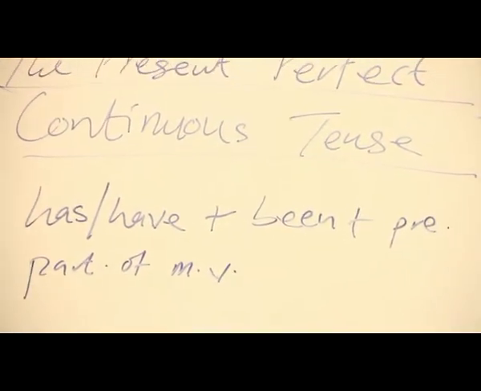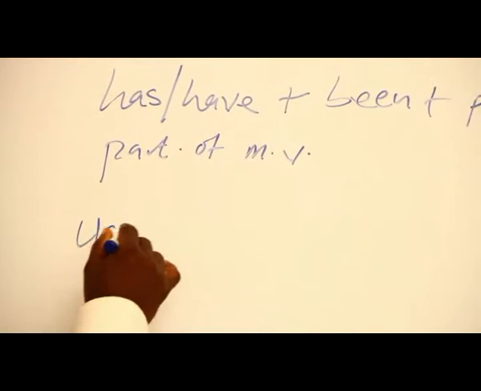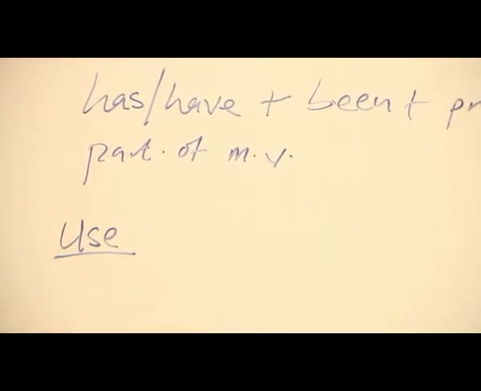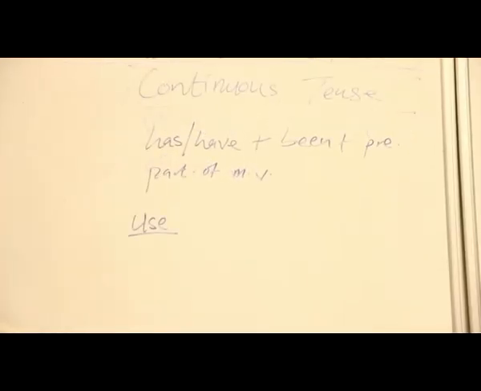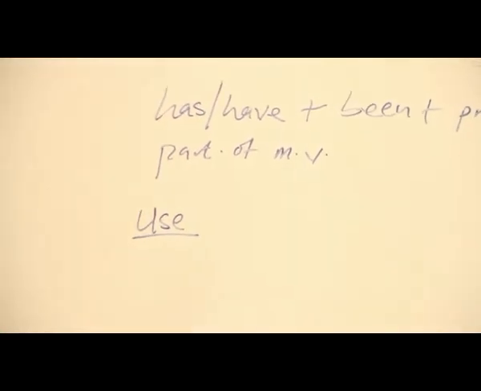So when we take the example as we're looking at the function, we will see. Now, what is the use? The essential use of this present perfect continuous tense is the same as the present perfect tense. That is to show an action that started in the past and is still in the present. But when we look at the second function, it will become clearer that there's a slight difference between this and the present perfect tense.